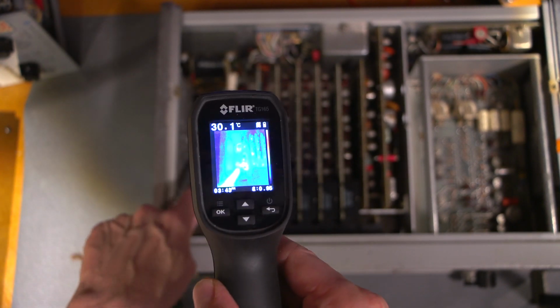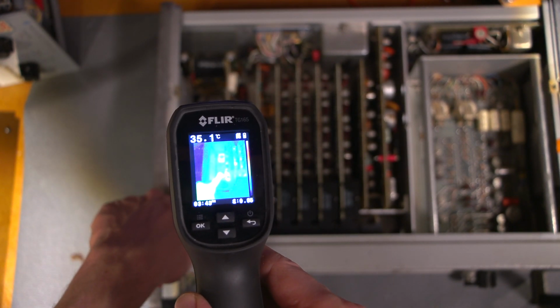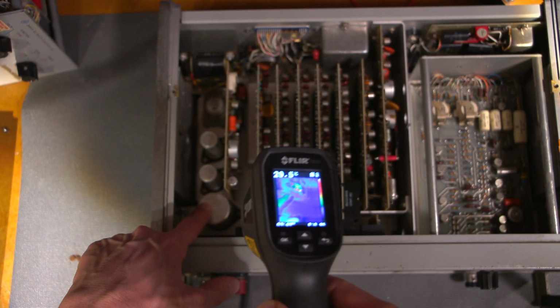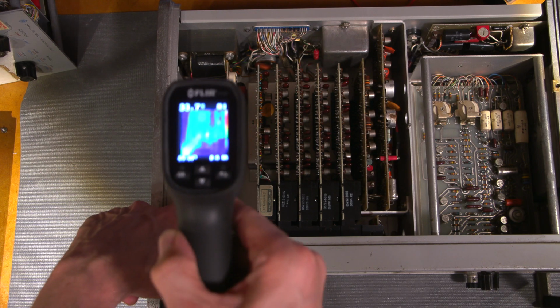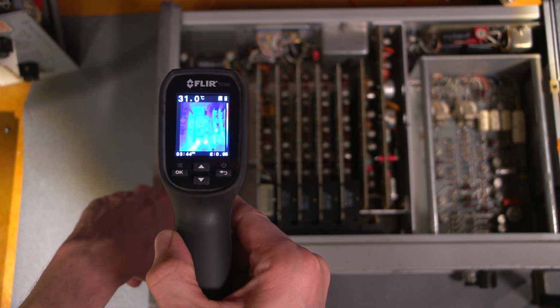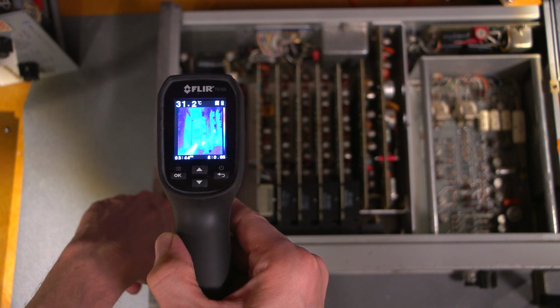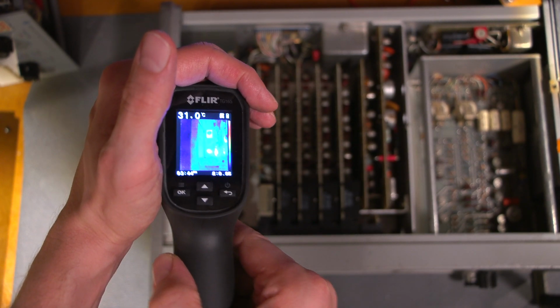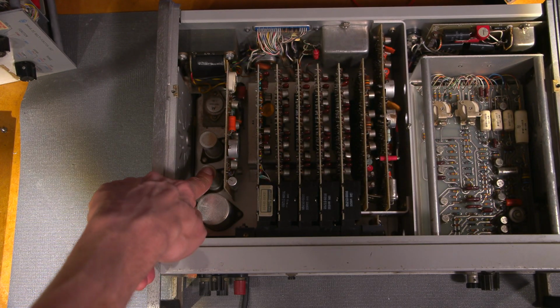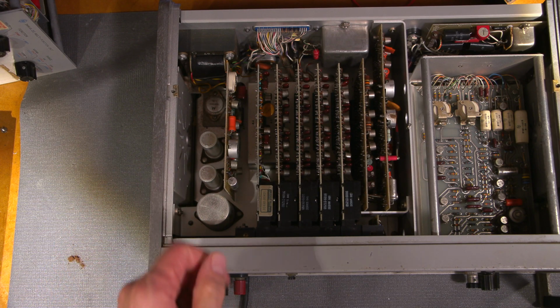See that? This is that cap right here. See it glowing? It's getting nice and warm. This is the cap that's in front of it, right? This one right here, not a problem. This here is the cap. That's the transistor in the back there. So as you can see, kind of hard to see in this, but anyways, that cap is getting nice and warm. So that's probably what's causing the problems. Yes, it's definitely getting warm. So I'll just shut this thing off.